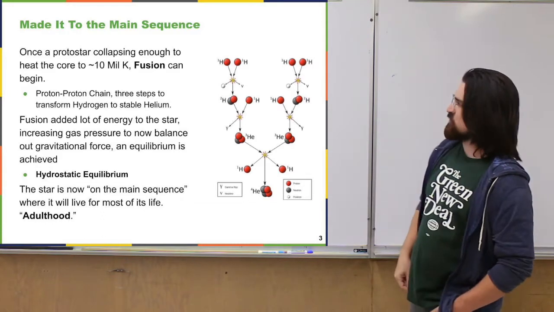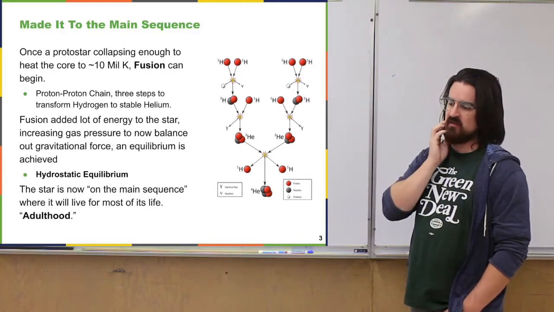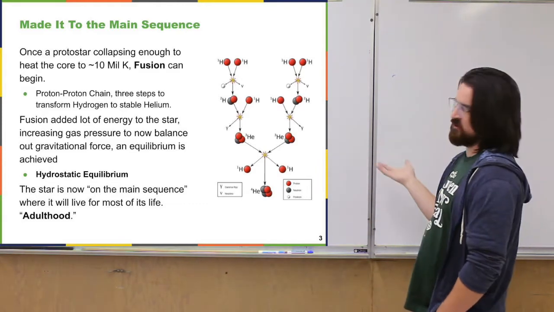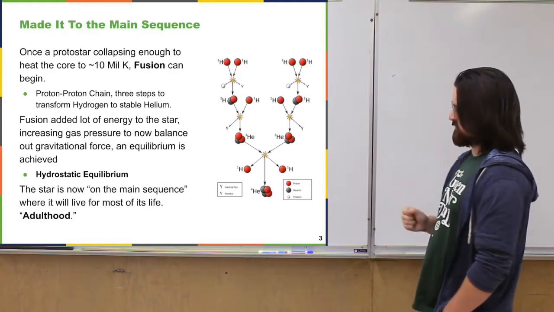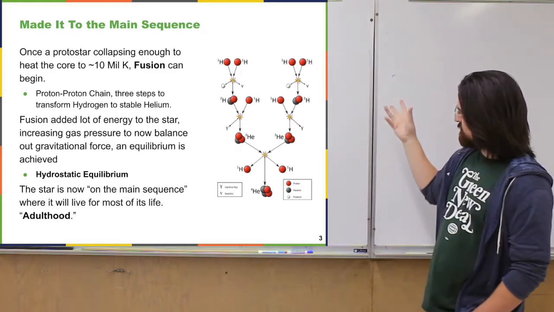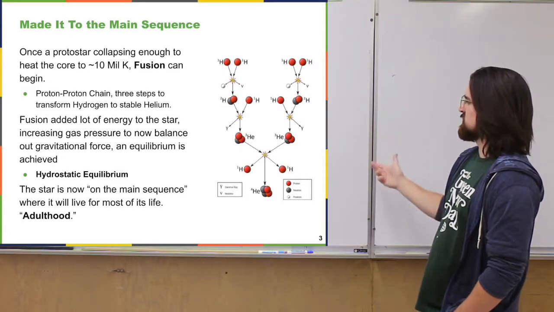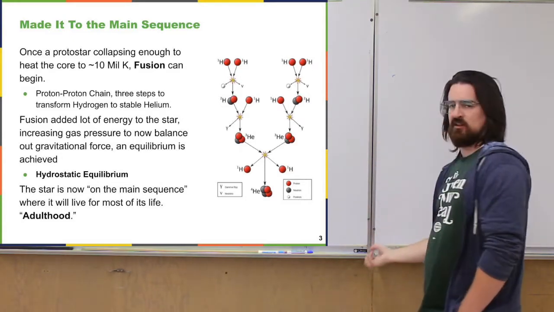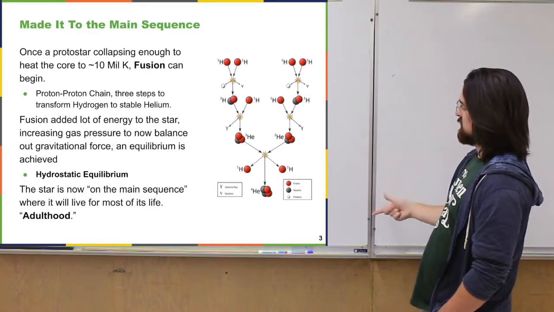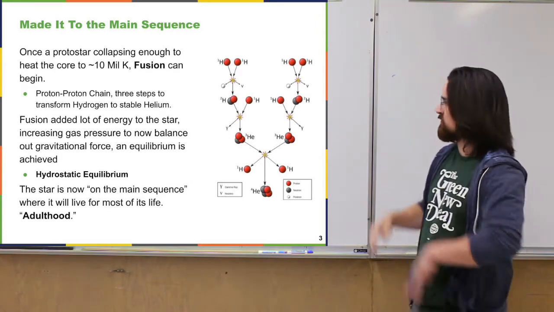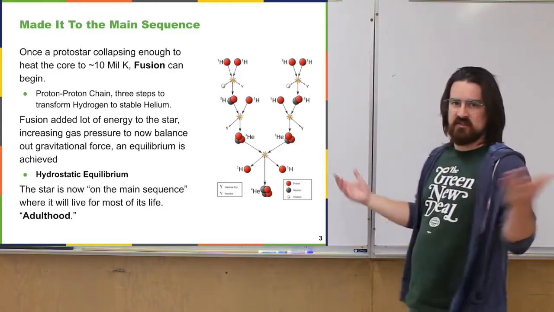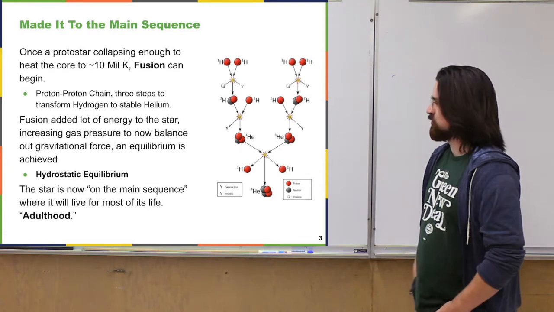And we have this proton-proton chain, which I told you about when we were talking about the inner workings of our sun. Our sun is just another star, and it's on the main sequence. It's doing the things that stars do when they're on the main sequence. Fusing hydrogen together to make heavy hydrogen, deuterium, and then fusing that with another proton to get helium-3, helium-3s together to get helium-4. So you're fusing hydrogen through this process to eventually get stable helium out. So very slowly our sun is converting hydrogen to helium and letting out a lot of energy in the process. Hence, it shines very bright, and we wouldn't be here without it.